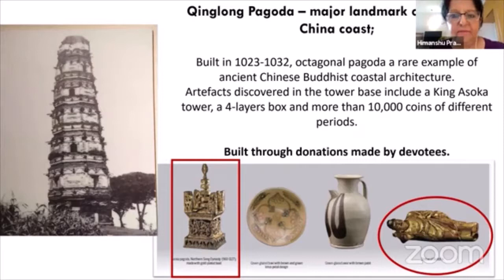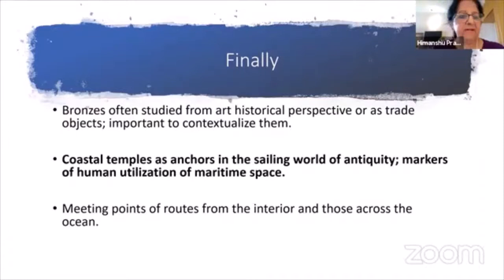Next slide, please. And this is my final slide. In conclusion, I would like to stress that ritual finds from shipwreck sites need to be studied in context. In the pre-14th century period, there were several intersecting networks that connected communities across the seas. In addition to small-scale mobile fishing communities, these included traveling monks, Brahmins, and other representatives of institutionalized religion, as well as members of merchant guilds.